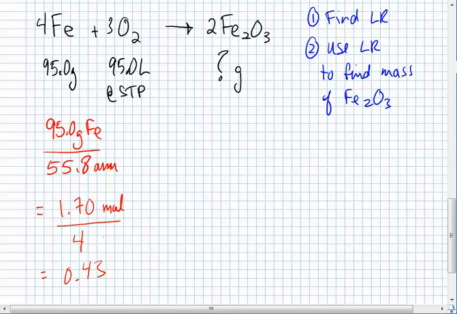We kind of ignore the units there because really this is like 4 moles from this here. This means 4 moles, so the units kind of cancel out. This just gives us a number to see which one's going to run out first. We're not going to use the 0.43 in any calculations. It's just for figuring out what the limiting reactant is. You could do the same thing for oxygen over here on the right hand side of this calculation.